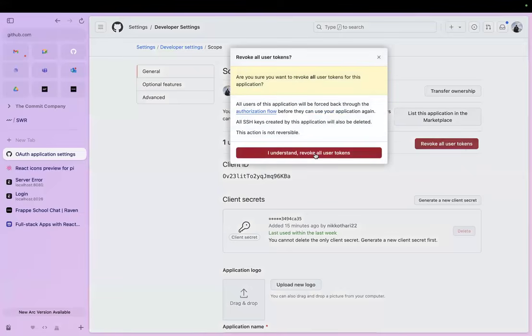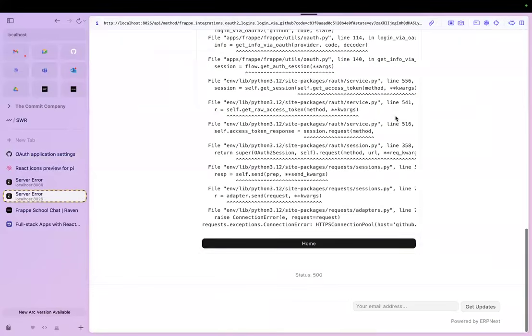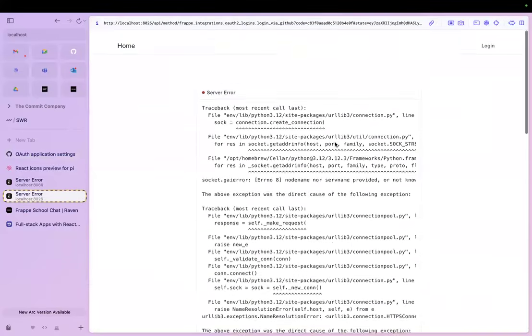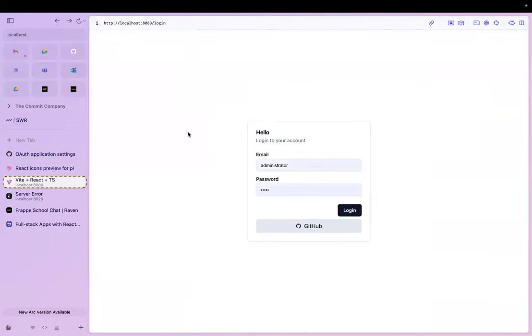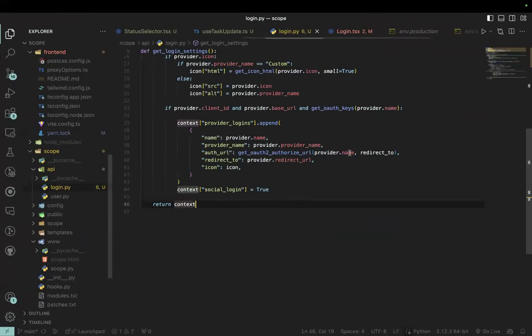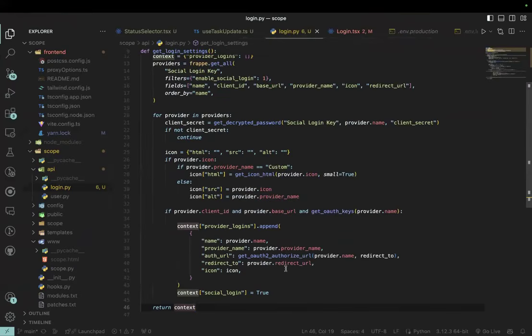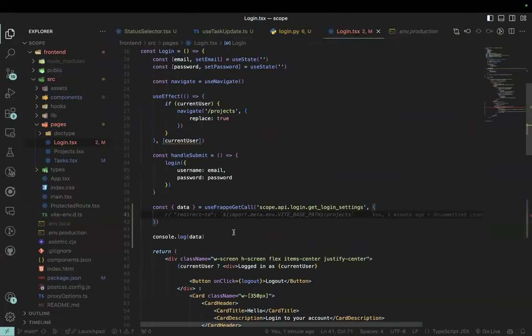Maybe I can just revoke all the. I mean, I don't need to do that. Okay, let me try login with GitHub here. Yeah, same thing. Okay, now something's broken with GitHub, but you got the idea, right? How you would actually create a login page. Whoever wanted this OAuth to be covered. It's actually nothing. It's just, on your login file, you're just getting all the providers and everything, right? And then just rendering A tags. That's pretty much it.